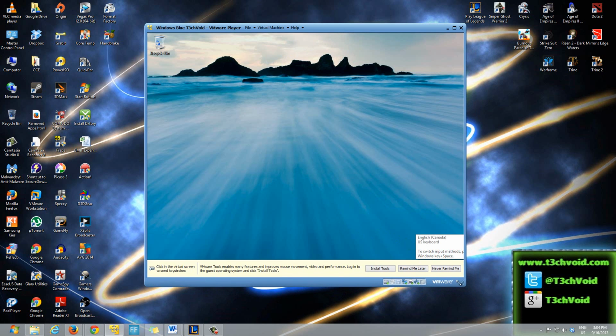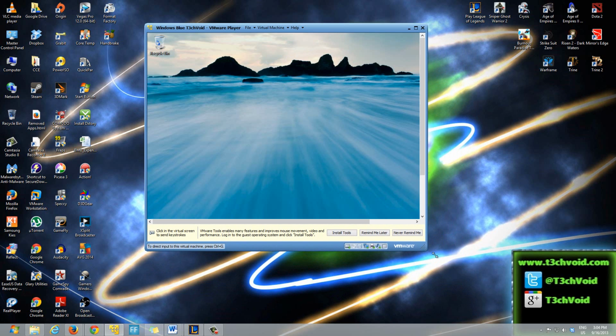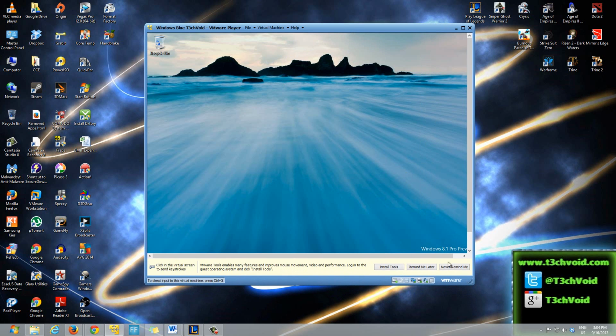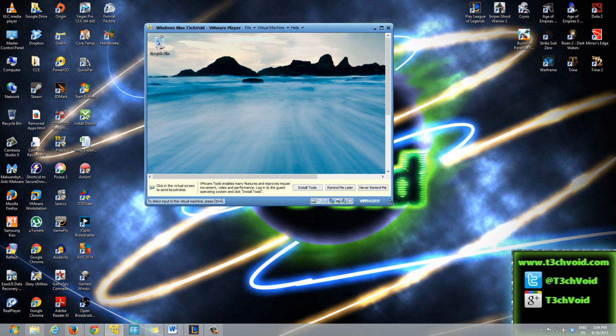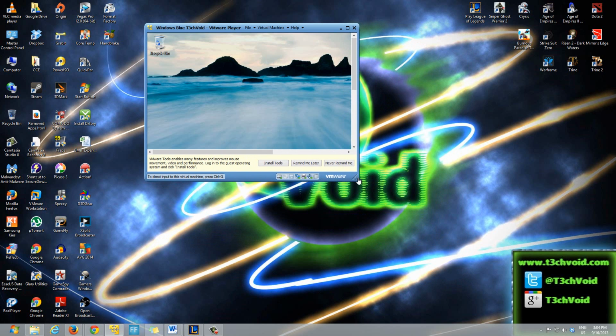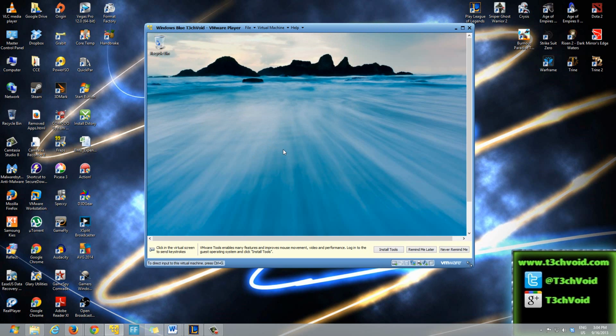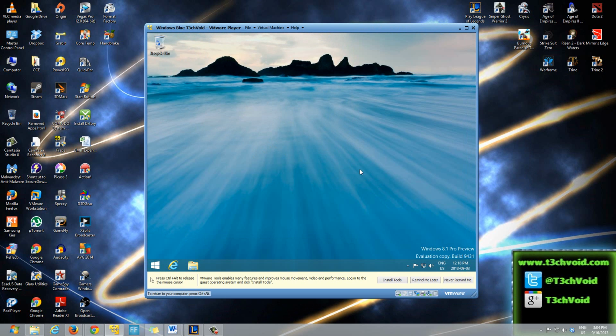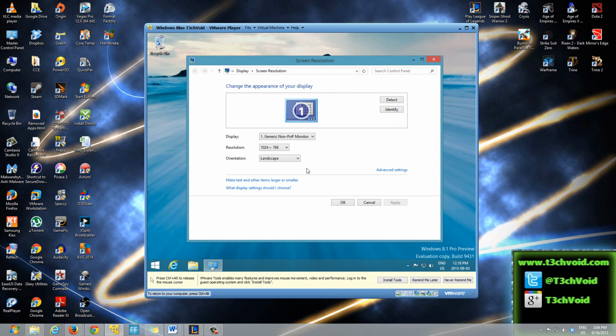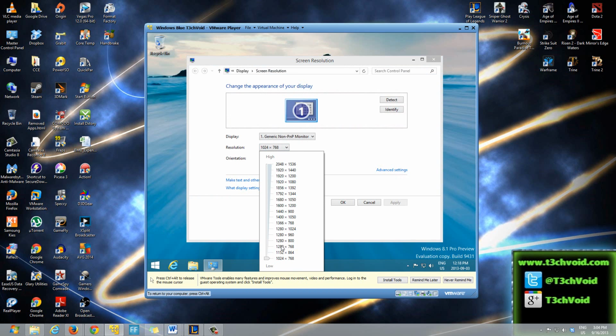Before installing VMware Tools, you'll see that if I'm trying to resize the virtual machine, it doesn't scale and it doesn't decrease the screen resolution to what I'm resizing it to. It just gives you the scroll bars and you're stuck with the resolution that you chose. If you want to change the resolution, you have to manually right click, go to screen resolution, and select the one that you want to use.